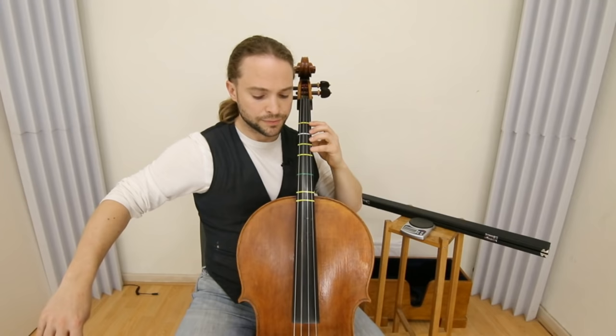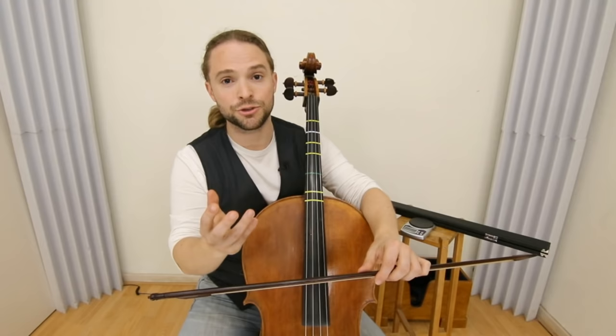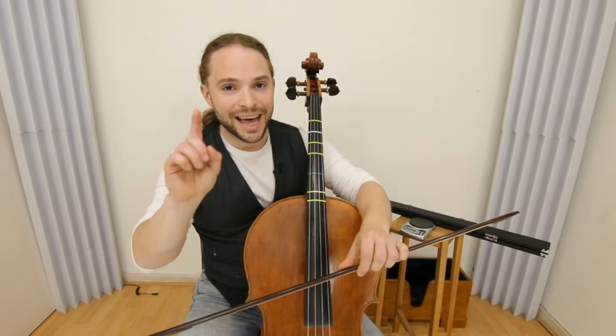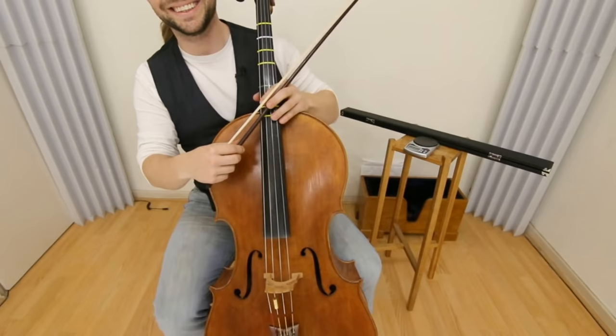There's no significant difference in the volume production, but there is one thing, and really one thing only, you should consider playing with a Baroque bow for, if you actually did it. Because you can do most of the things, if not everything, with that, with most modern music. Except one thing, and I'll demonstrate that. I've been looking forward to this part. Okay, so we get this out of the way.